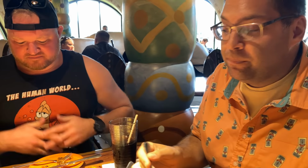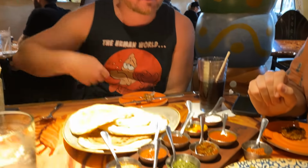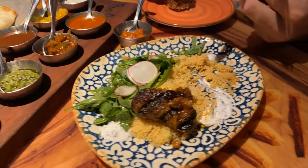But yeah, obviously this is incredible. Make sure you get this. But I think it's hard because you still got to eat an entree. Honestly, if you just came and did this as a lunch, if you were 2 people, this is enough food. Just put a little bit of lamb on the bread, some sauces, and it would be a great little snack in the middle of the day to power through until you have a big dinner planned or something like that.